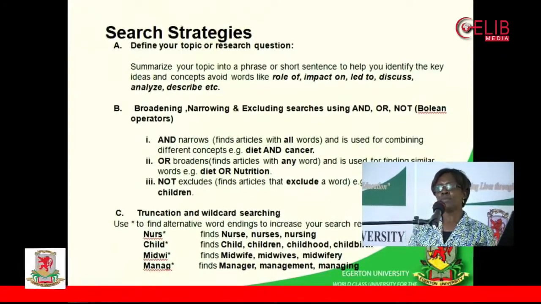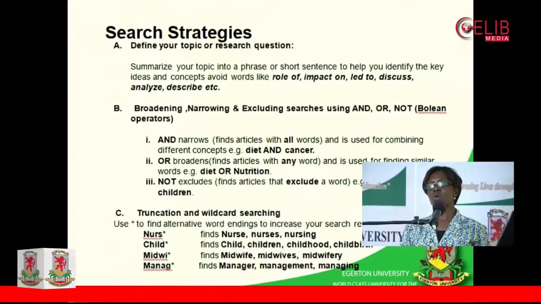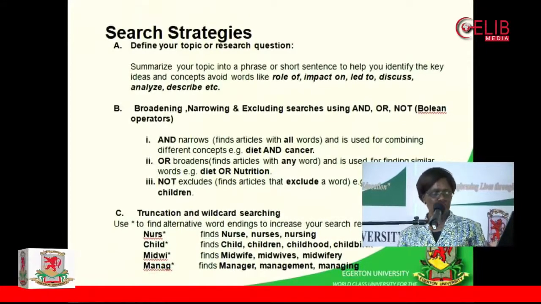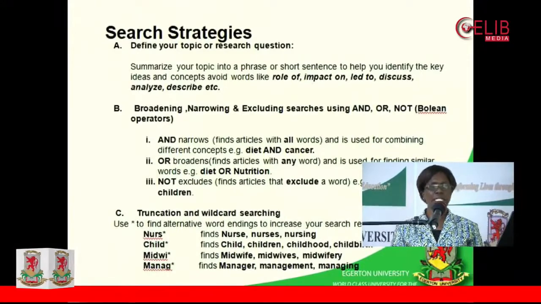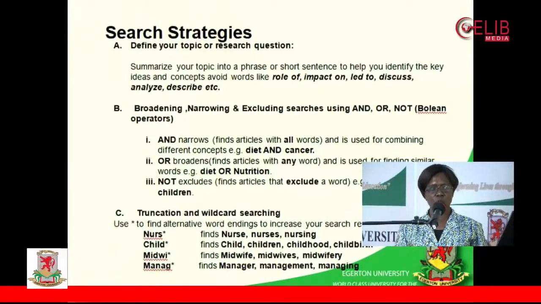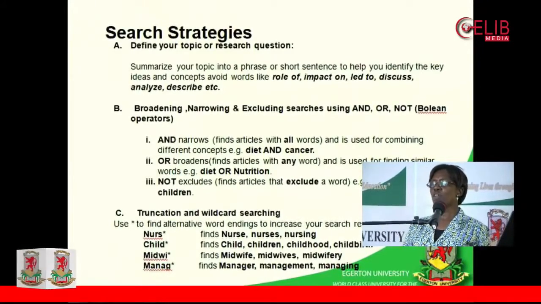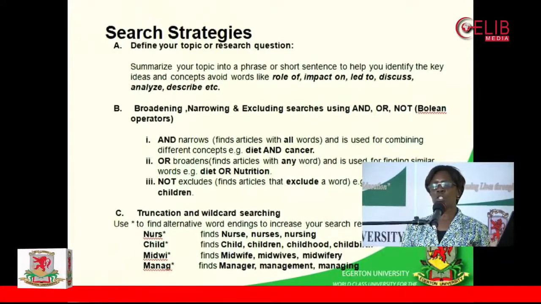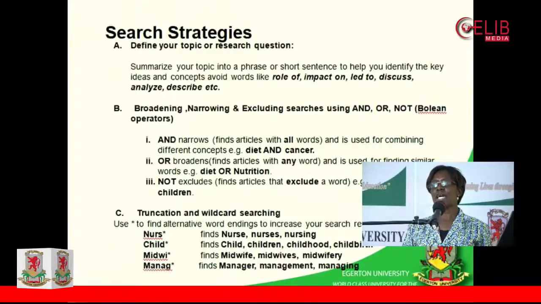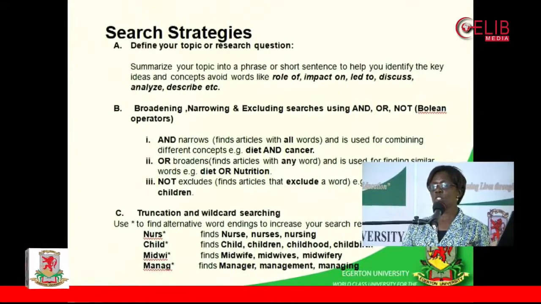So any item that is covering aspects on girl child, education, and poverty will appear to you. Again, you can decide to be as specific as possible. So you say, I'm only looking for information on girl child and not education and not poverty. So you indicate that on your search tab, girl child, then you write in capitals, NOT education, NOT poverty. So all the items that you'll get will just be talking about girl child.